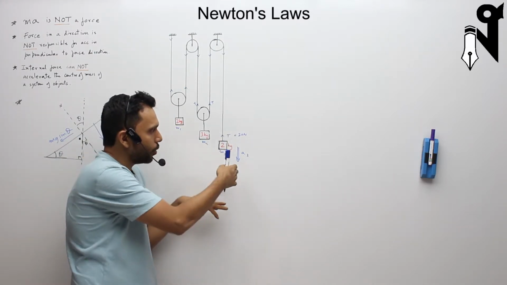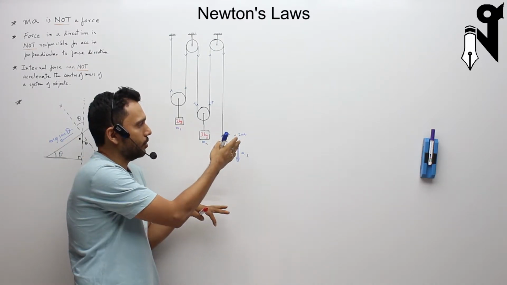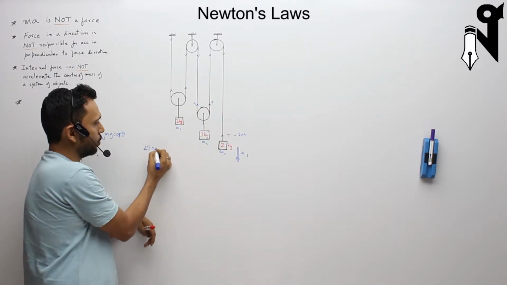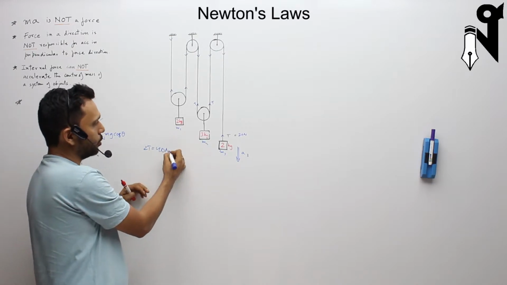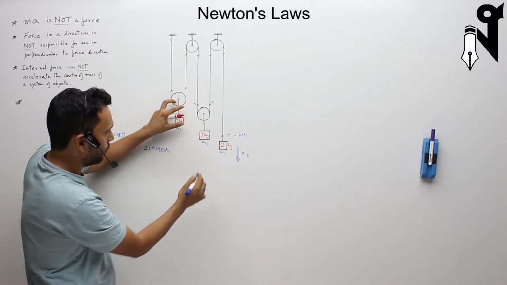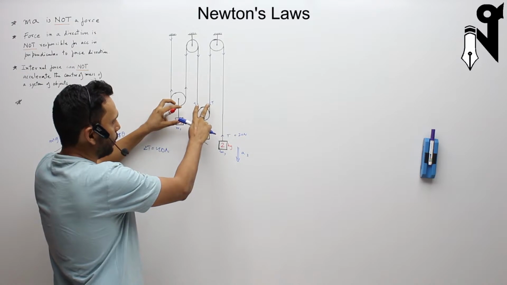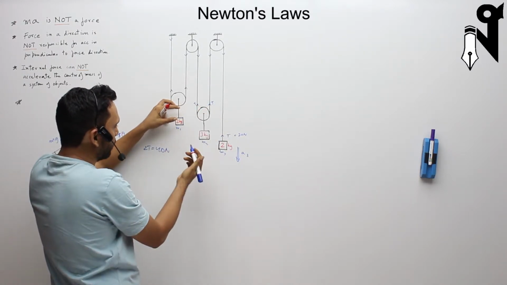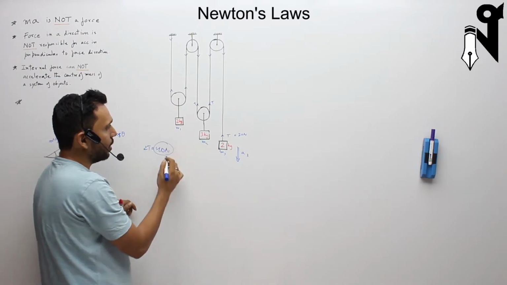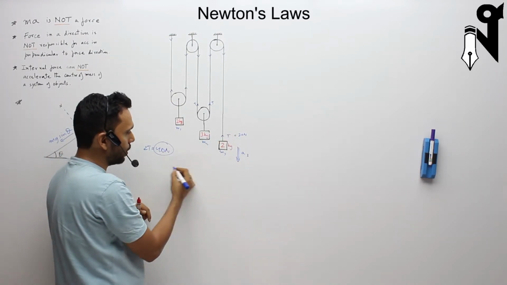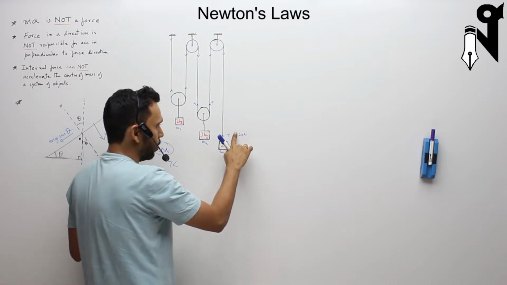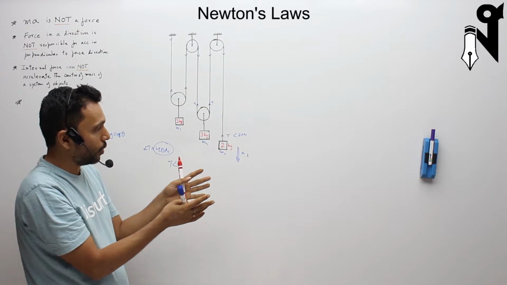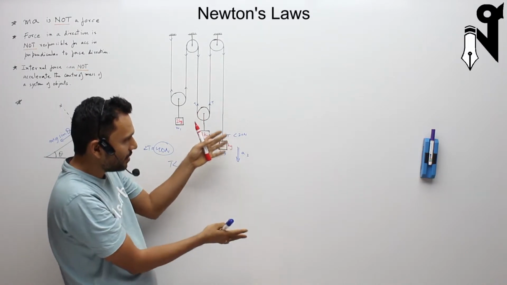When the body starts going down, then the tension releases. So the tension which was acting when the bodies were not going was 2T, which was equal to 40, but then the bodies were held. This was held and this was held. That time 2T was 40. When it is let go, then what happens? The tension releases. The tension becomes less than the initial one. So T will become less than 20. Now the tension will be less than 20 for sure because it is let go. I have explained to you earlier, when you let go, the tension releases.